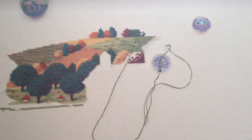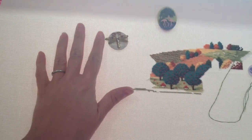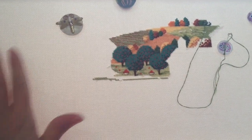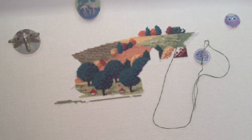And I also find them incredibly handy for holding my chart. I haven't got it on here because I can't show you my chart, but I put my chart on my scroll frame, so it's right there, right near my stitching, and I can see exactly what I'm doing. The needle minders are just fantastic for that. So number 1 is needle minders.